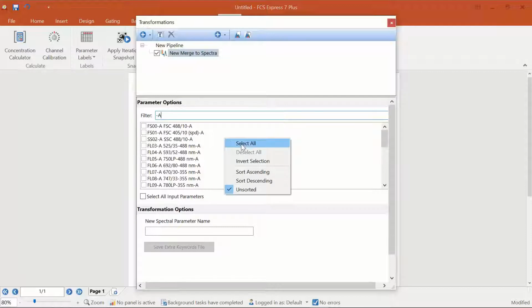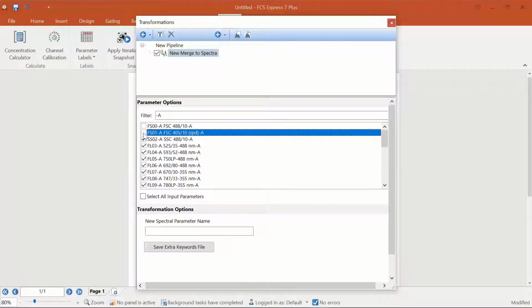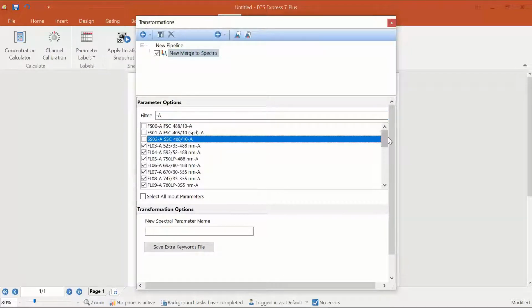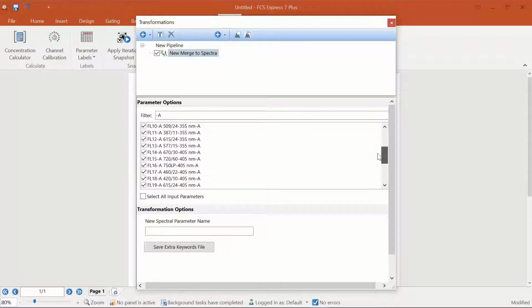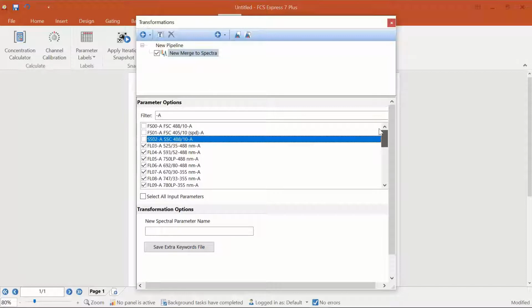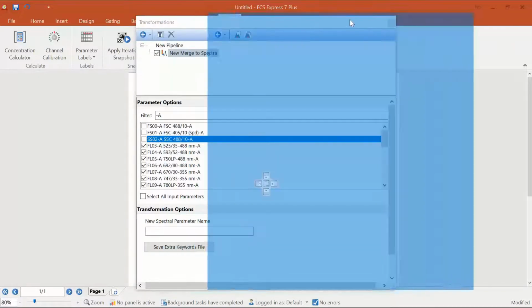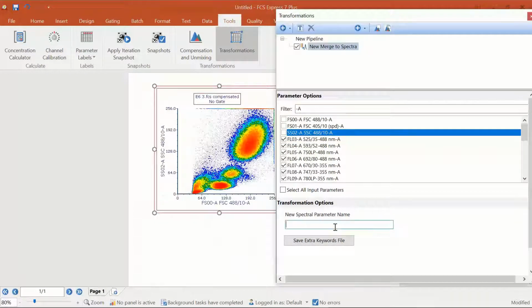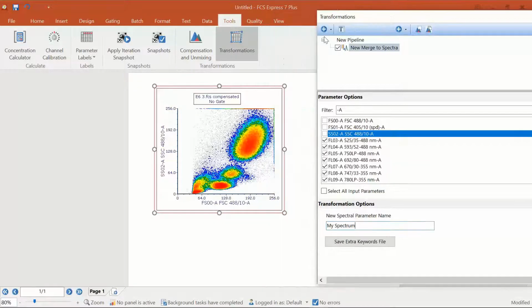So I can simply right click, select everything, deselect the 3 scatter parameters I don't need, and these are all the detectors that are going to be used in our virtual spectral data set. Now, the other thing I'm going to do here is give our new spectral parameter a name. I'm going to just call this my spectrum, right? We could label this really whatever we want. It's just a label, and that's going to allow us to name this when we access and work with the spectral plots.